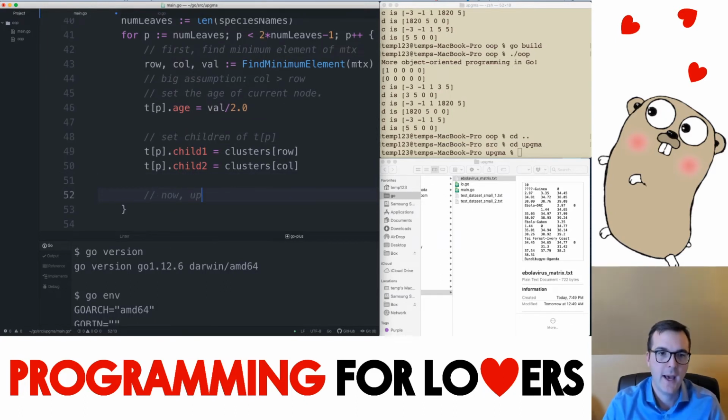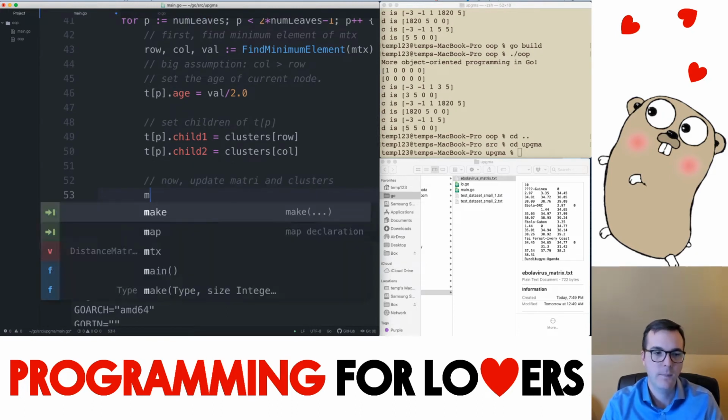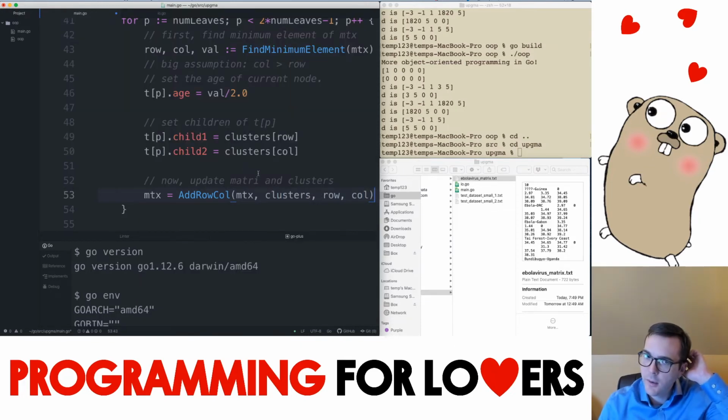And now let's update the matrix and the clusters. So let's add a row and column to the matrix. And we're going to need to know a few other things. We need to know clusters of row and col, since that's going to tell us which clusters to join into a new cluster.